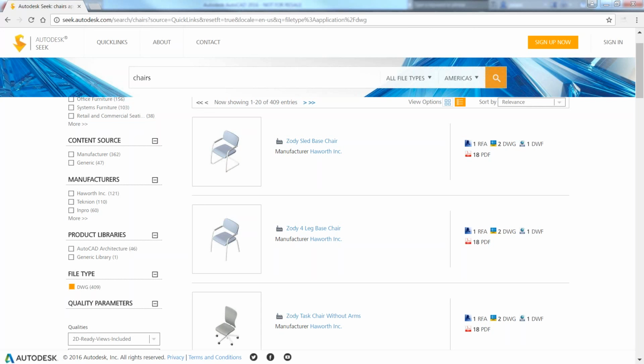But when it comes to just content, if you're looking here in Seek, you're going to see that most of these architectural files are available in both formats because we have many, many customers using both types of products. Absolutely, that's a good perspective. It is difficult to predict the future, but we'll keep cranking it out.